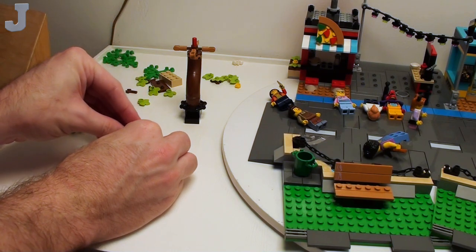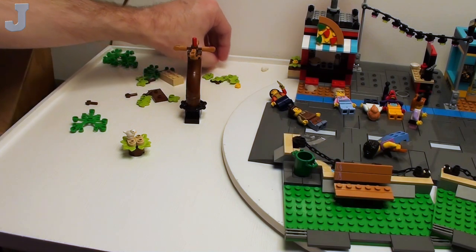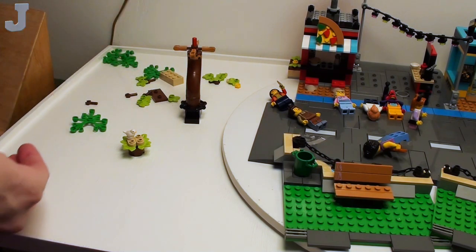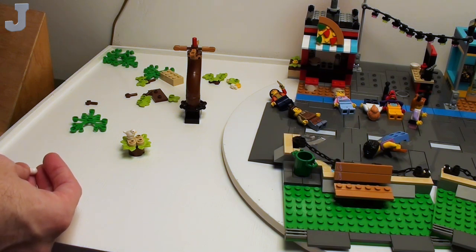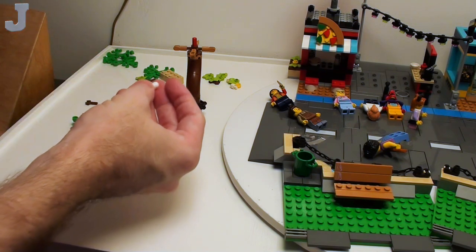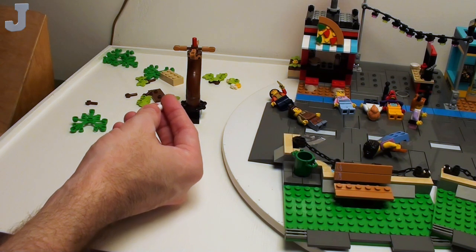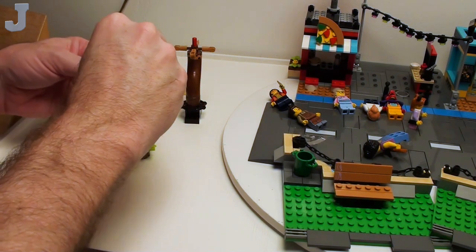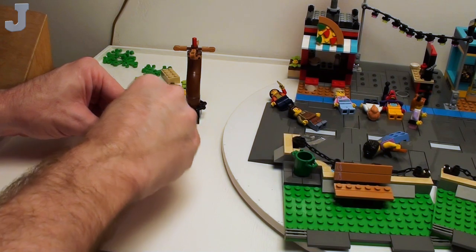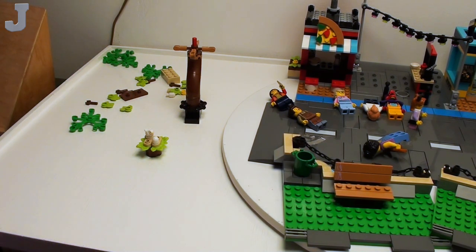So we got a couple of birds on here and a little bird's nest. That's kind of cute, but is that a bird or do we have an egg in there? I think they mean one of these. I don't see any other type of part. I think the bird would have been a slightly different color or something, but there it is. And then once you get that in there, it goes on top of the tree.